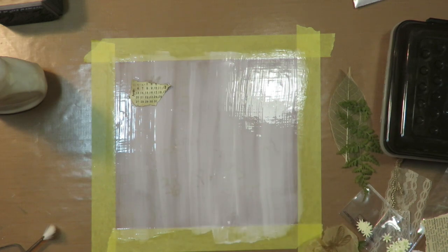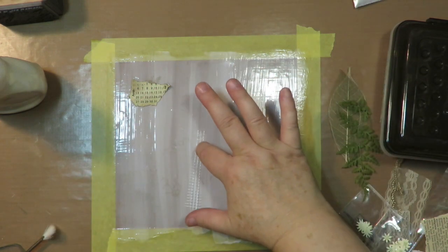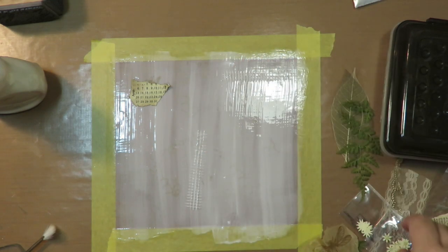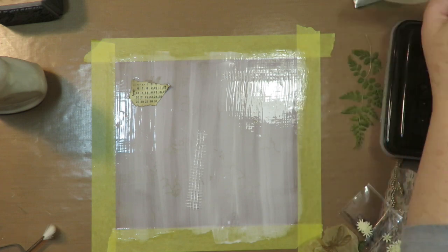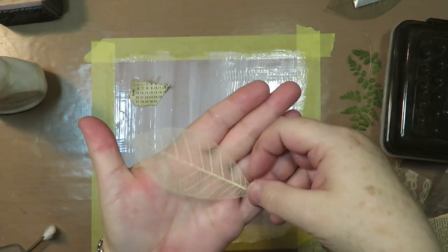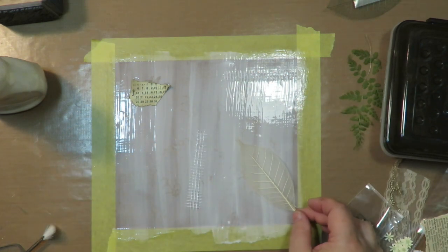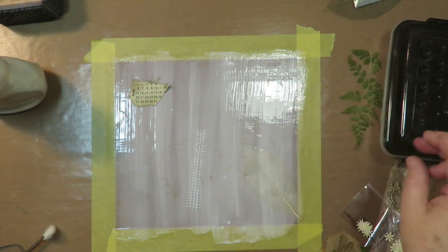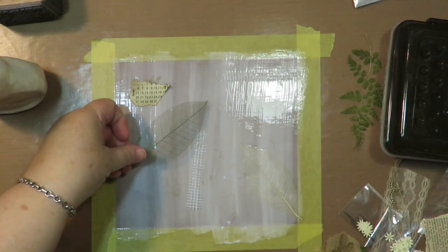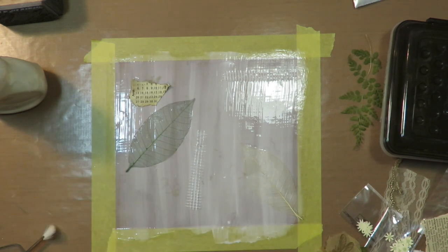I want things behind things too. So I've got this mesh that I'm going to lay out randomly. I've got these beautiful leaves, like skeletons of leaves. I bought them a long time ago when I was card making, and I thought they would be really pretty in here because you could see through. I have one in green and one in cream. So I think I'm going to put those on there just for very cool interest.